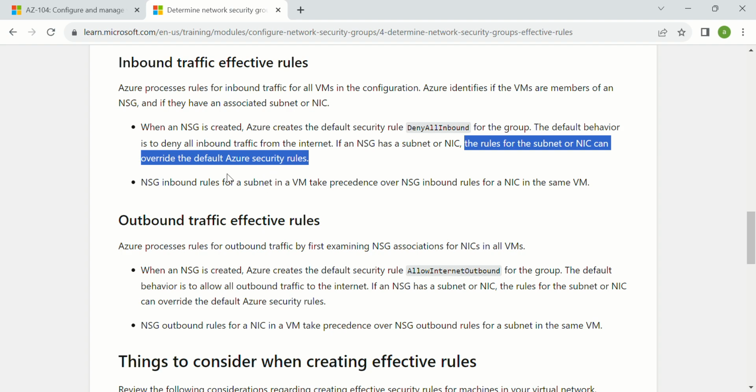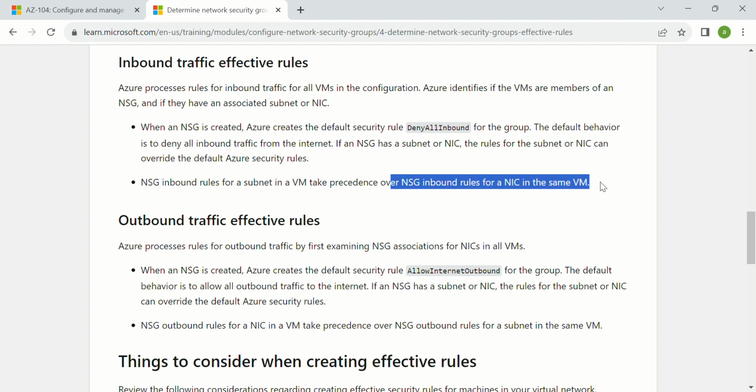NSG inbound rules for a subnet in a VM take precedence over NSG inbound rules for the NIC in the same VM.